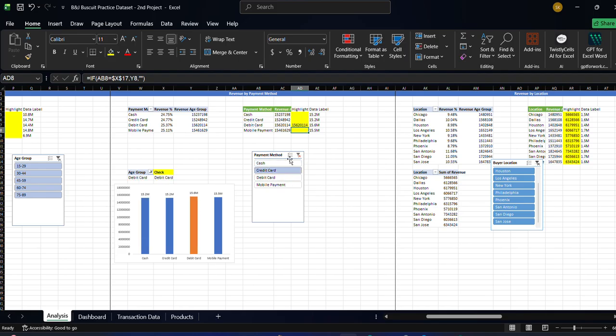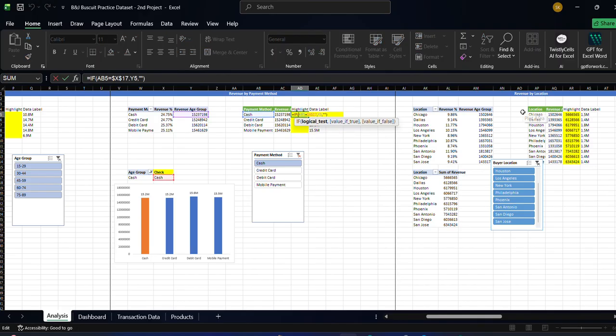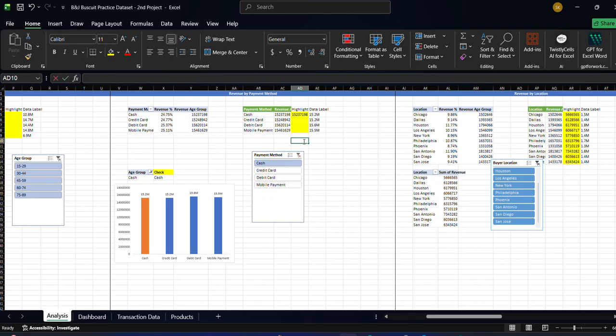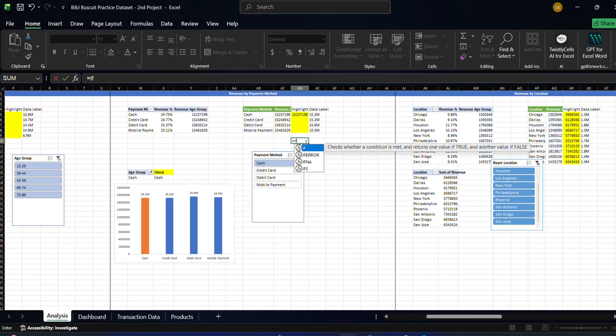So what do you have to do? First, you just have to click on this. You have to use the IF function. If, then logical test: this one equal to these things, then comma, then you have to select the revenue age group, then comma, then if false, there is nothing. Will be C.